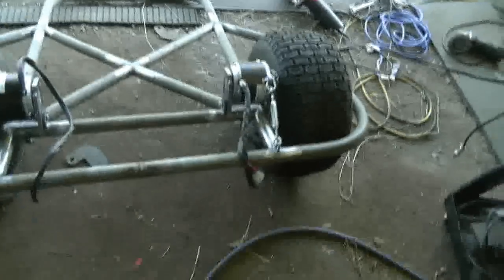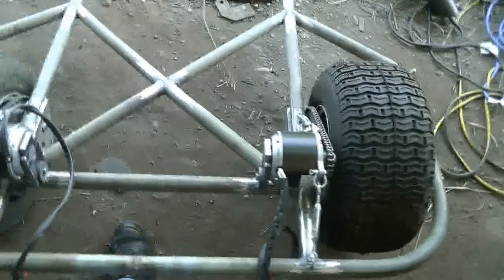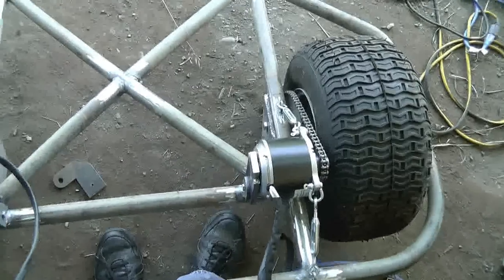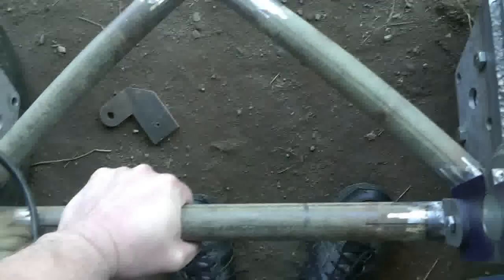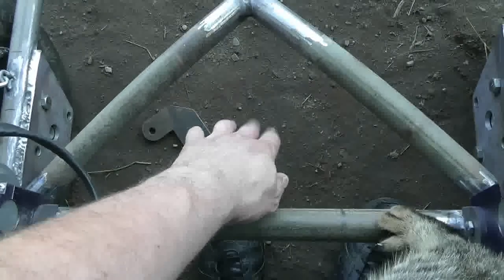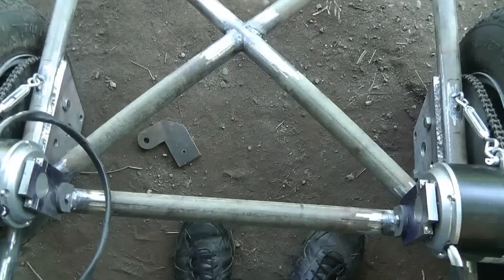Regardless, all I have to do today is weld the little bracket on here for the accelerometer. Ideally, like they had it, it was mounted near the right wheel at the pivot point of the axle. It seems to me the best place would be in between the two axles suspended right here, but that seems like a massive target for anything I'm going over. So I think that would be a bad idea — I'll accept that there might be a little bit of inaccuracy.